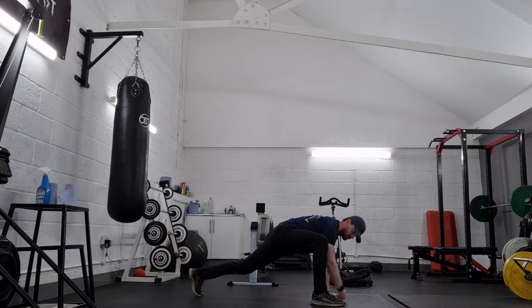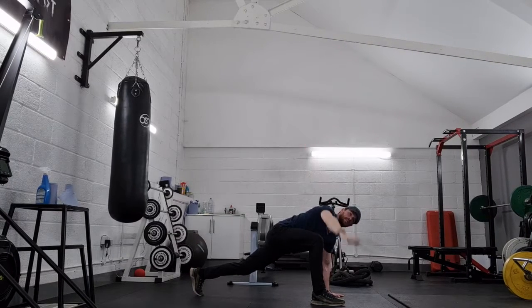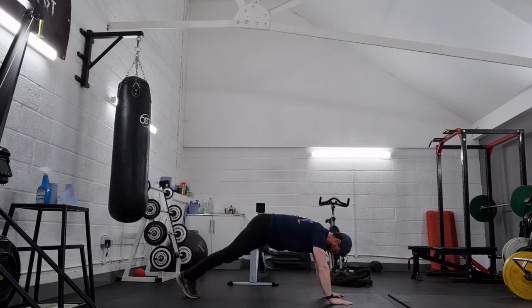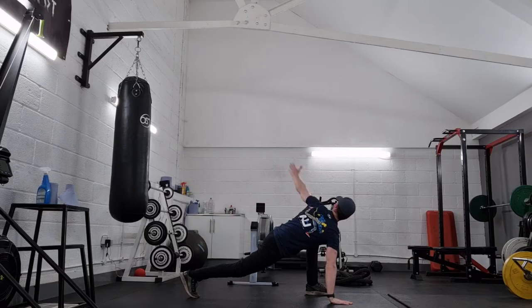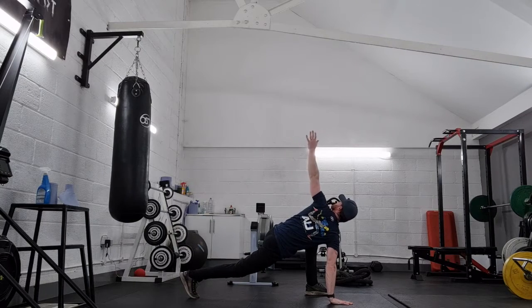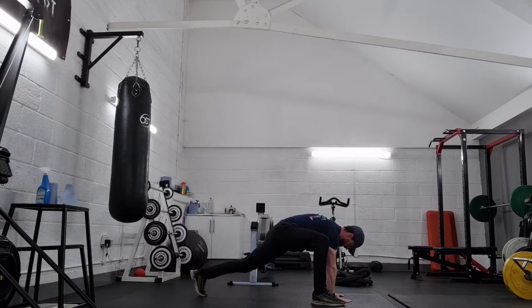Nice same position. We're going to rotate that left arm. Make sure the chest turns, head follows, eyes out towards the ceiling. Come back down. We'll step back out. Step to the right. Same again. Nice same position. Nice and solid. Rotate through, head follows up towards the ceiling, back down, so a couple more times each side.